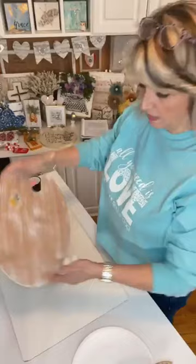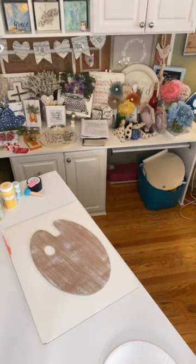All right, and let me get my heat gun and let's dry it quickly so we can move on to the next step.